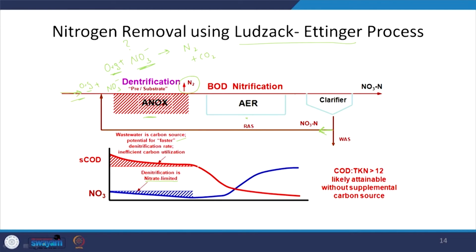Again in the aeration tank, obviously the soluble COD is decreasing, and in the aeration tank you now have oxygen, and the organic ammonia and NH4+ is being oxidized to NO3-. From here again this NO3- is being recycled to come back out here. So, you have the removal, or pre-anox, I guess. That is something to keep in mind.